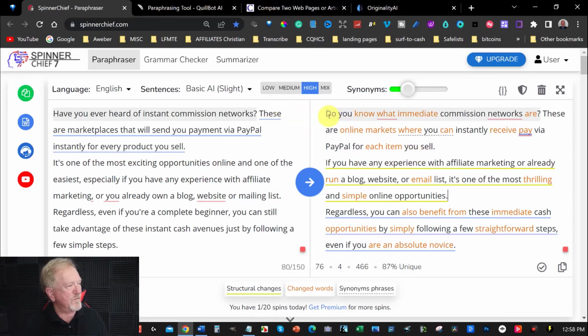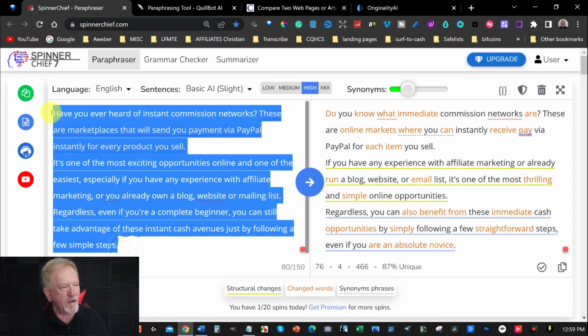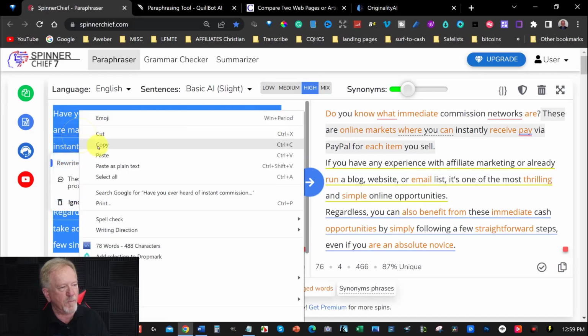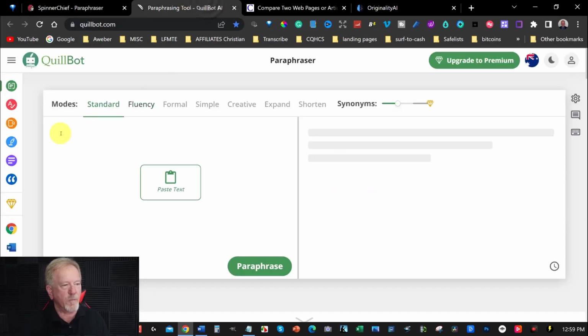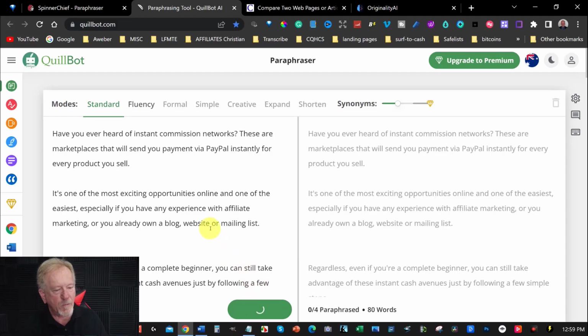That was not really great in the way it wrote it, but let's have a look at what it's going to be like once we copy it from here, and place that straight into Quillbot. Copy that, I'll place it into Quillbot, and we'll see what Quillbot's like. And we'll do it real time so we can actually see what it's like. Okay, cool. Let's hit paraphrase, and we will see what this is like.